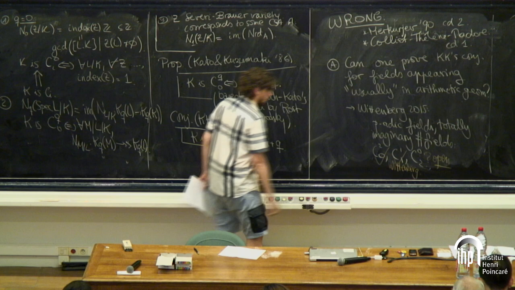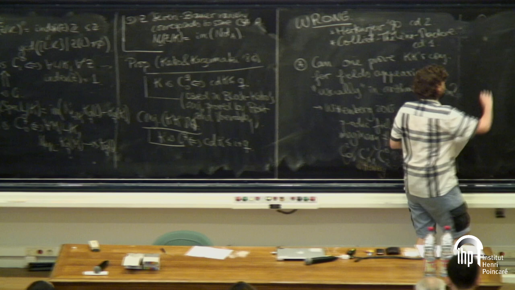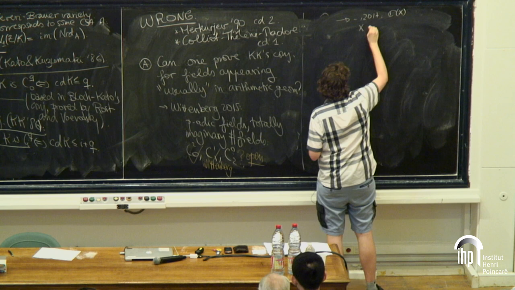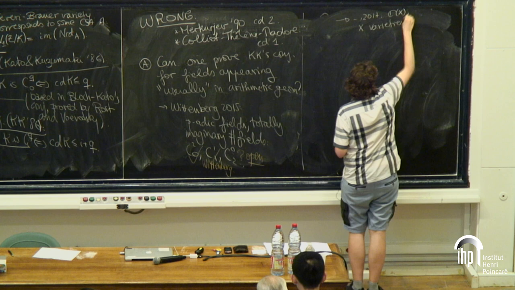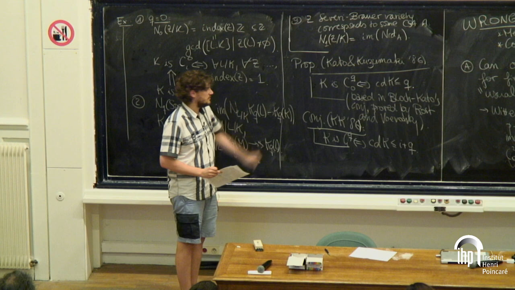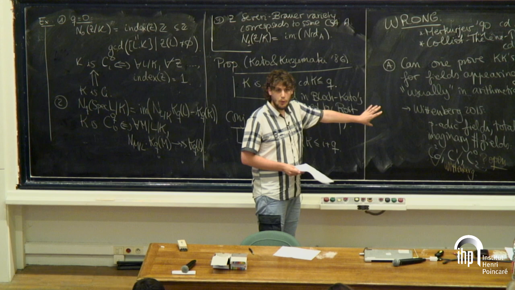A little bit later, I also looked at some other fields. So I proved the conjectures typically for function fields of complex surfaces, complex varieties. Or the same kind of fields, for example, where you add some form of variable. And I guess those are the usual fields for which we know some things concerning these conjectures of Kato and Kuzumaki. As I said before, this is not the goal of the talk today.